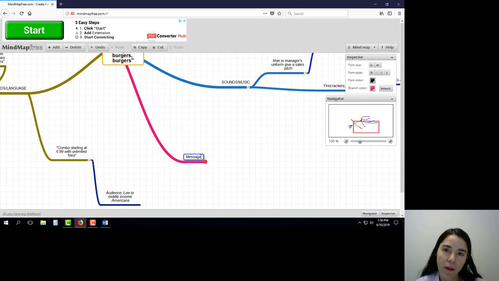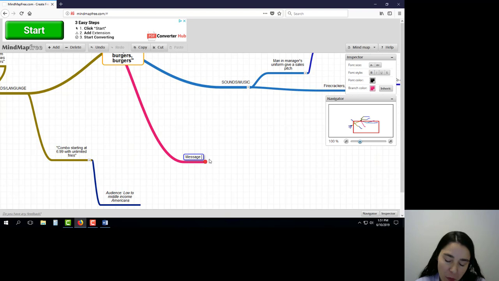So when I look at all the notes that I've taken, everything I put in this mind map as a whole, a couple different things stand out to me. One is shock value. There's definitely a lot of shock value associated with this ad. And another is novelty, something new. There's something new about these burgers instead of pancakes. There's something new about the name International House of Burgers versus International House of Pancakes, which we're familiar with. There's something new about having a mini grill that looks like an IHOP on top of an IHOP. So that's the direction I might go with my message.